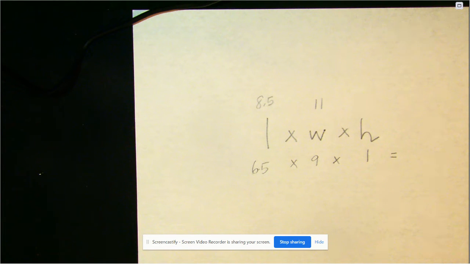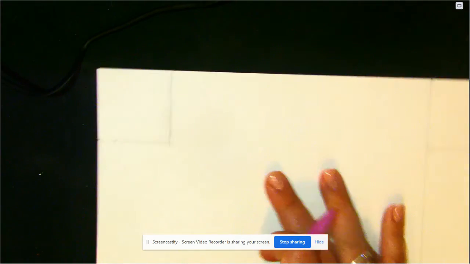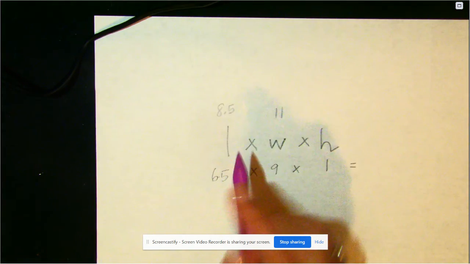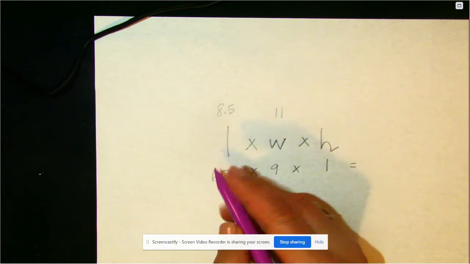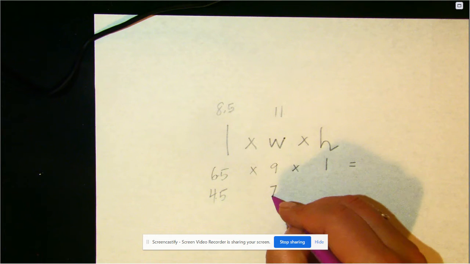If you cut 2 inches, you were supposed to try 4 different ones. If you cut 2-inch squares off of the end, like this, each dimension is going to lose 4 inches. 2, 4, and then this is also going to lose 2, 4. So let's just write that one down. Normally it was 8.5. I'm going to lose 4 inches, so that'd be 4.5. I'm going to lose 4 there, that'd be 7.